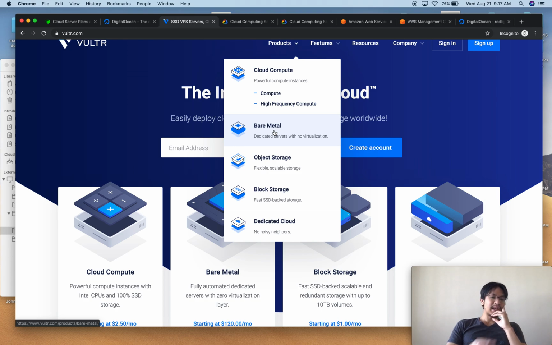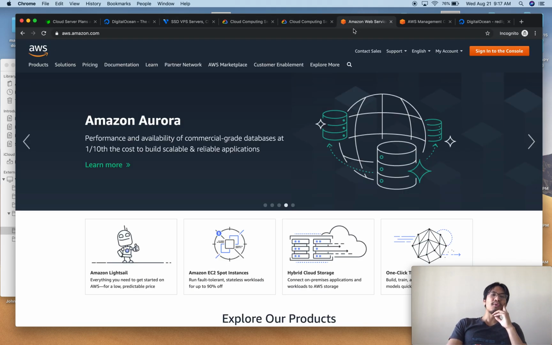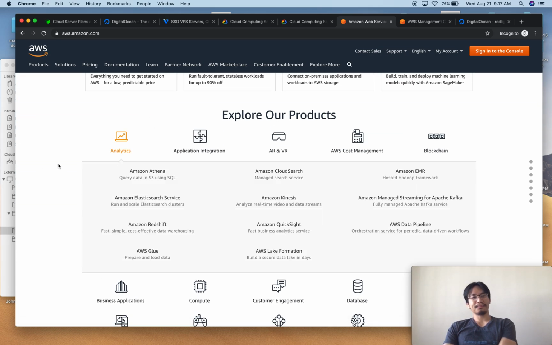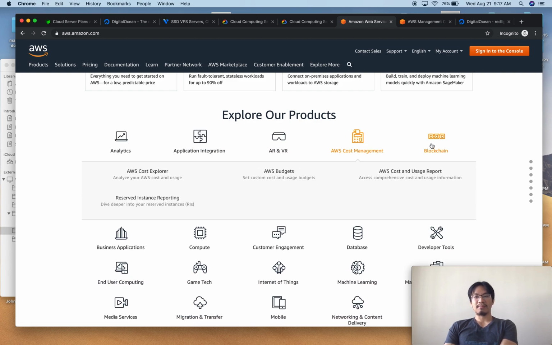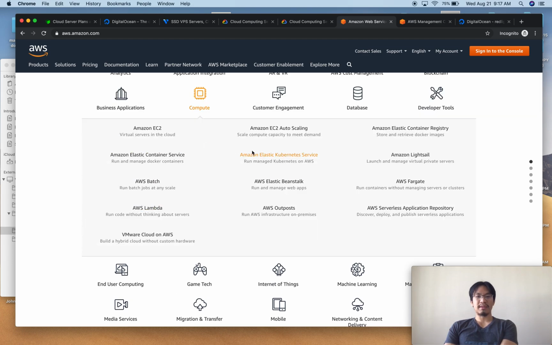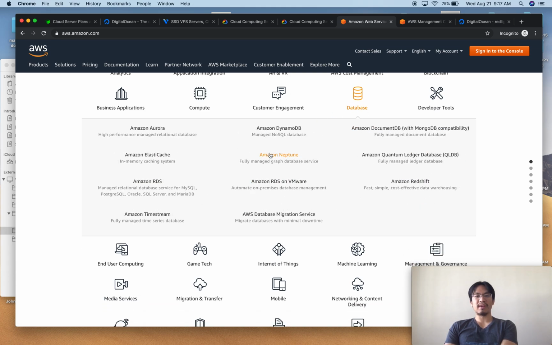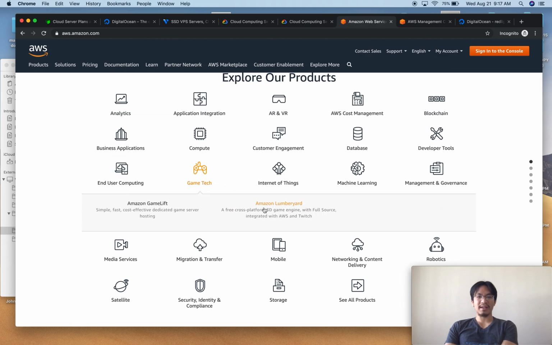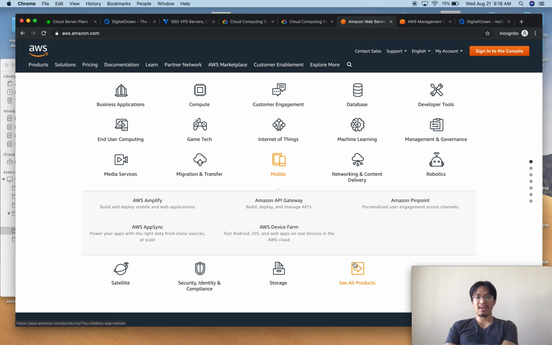So we've got the traditional guys out of the way. And now you have the crazy full-featured, full cloud platform, cloud everything. So what do they offer? These guys, like Amazon, it's just a ton of analytics. They've got a million options: applications, pricing, blockchain, compute. They've got all kinds of different servers. So all this right here would have been just DigitalOcean alone. Then they've got database, architecture, memory, caching, developer tools, end user computing, workspaces, gaming stuff, mobile. It's just a million things.